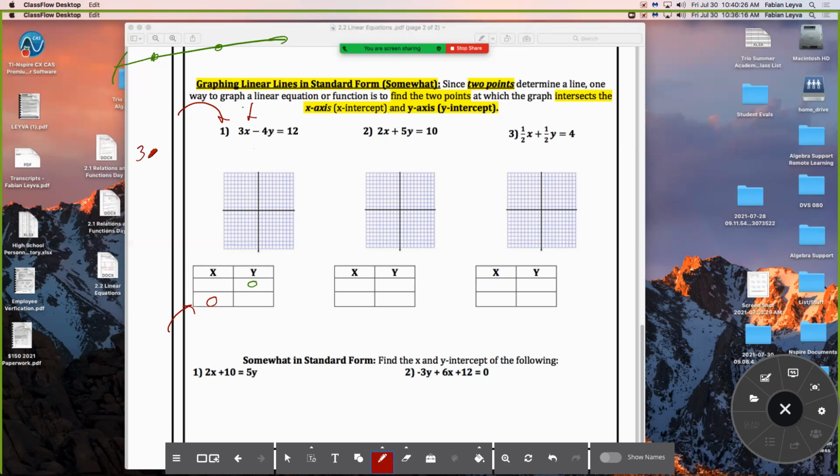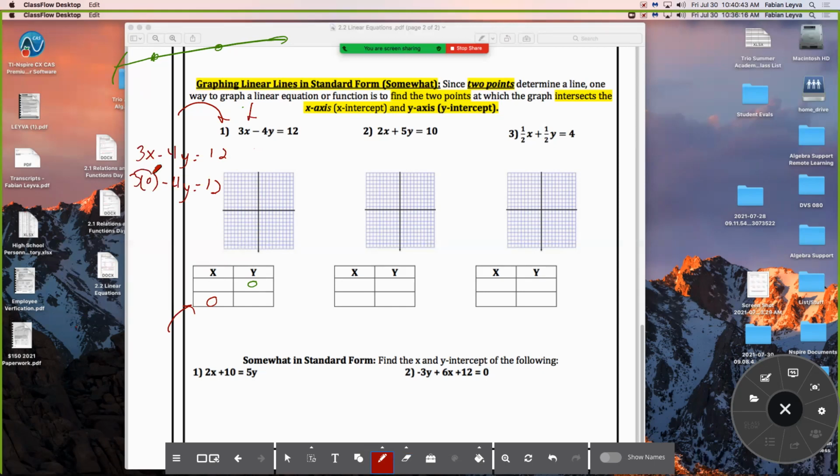So this is 3 times x minus 4 times y is equal to 12. 3 times my x, a value of 0, because remember, I'm plugging it in to figure out what the value of y is. And then I rewrote everything else the same. Now, go ahead and figure out, okay, what do I got to do? I have to solve for y.